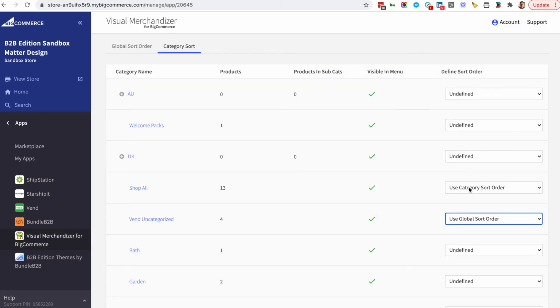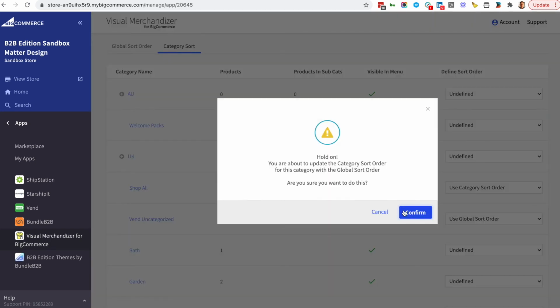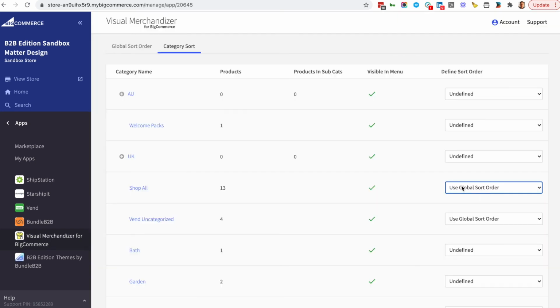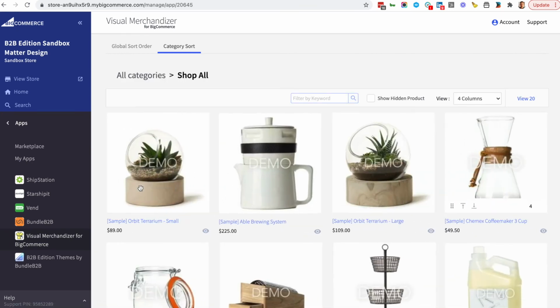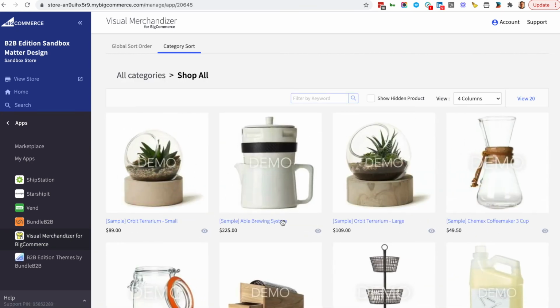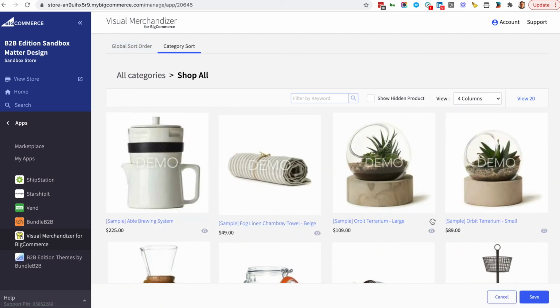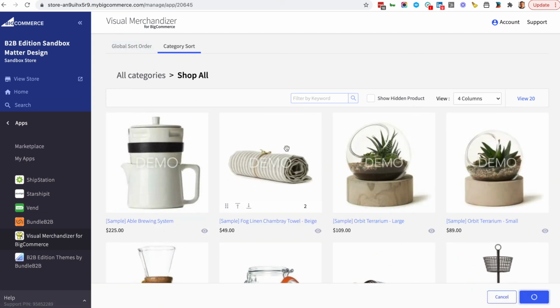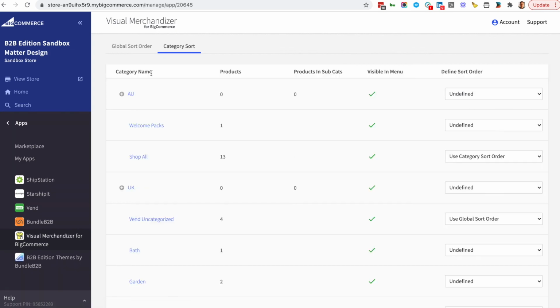If I do that to the shop all category, then I will overwrite the category sort order that I just saved with the global sort order. Now I'm getting a sort order that reflects my global sort order, and I might do that because I want to define a global sort order throughout the site and then just make a few tweaks per category. That's something that I can do at a category level.